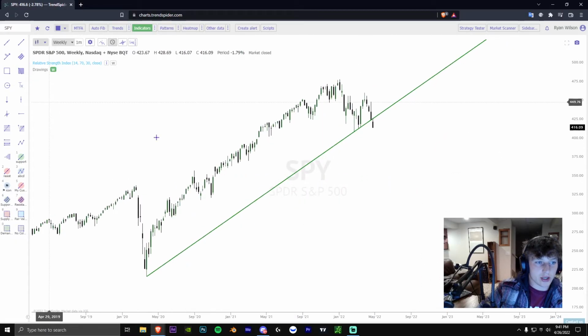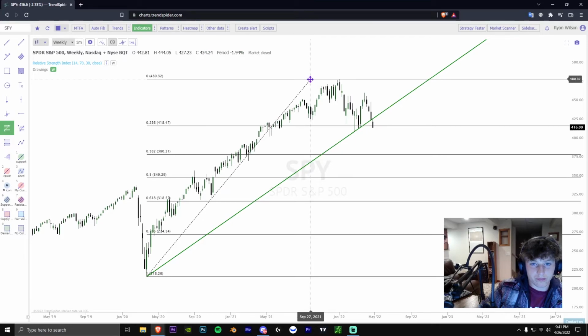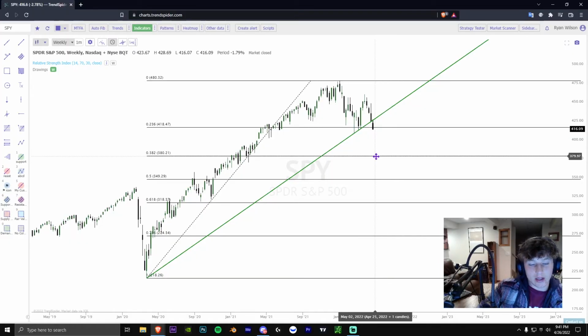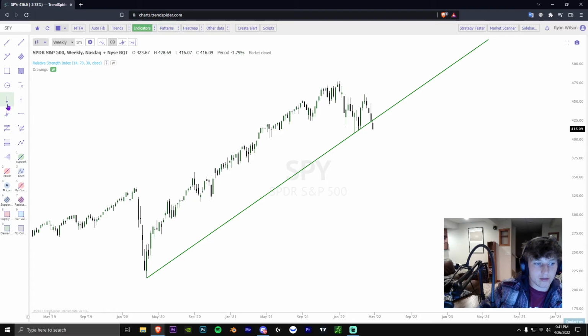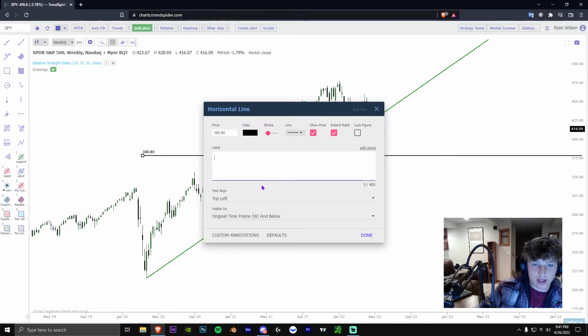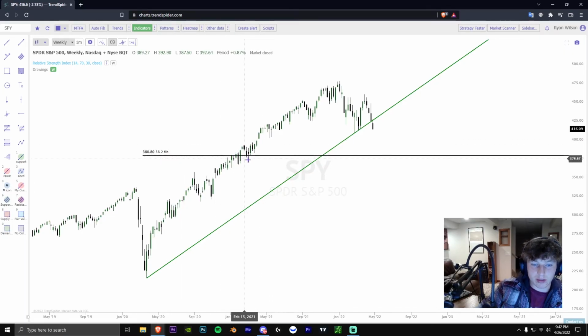And this is where I like to chart fibs. So I draw from the swing low to swing high. And if we do that, I see we're cutting through this 0.236 fib. The next fib I would expect to go to is this 0.382 fib down here at 380 from COVID lows to relative highs. So that's definitely a level I'd want to have on my chart, 380. If we do fall down here, this is where I'd be looking for a bounce. So you don't need to keep this fib up all the time, but now that I deleted the fib, you can now put a level at 380 just because you know it's a fib. And I label it 38.2 fib. So I know what the level is, right? Because it could just be some random level on the chart.